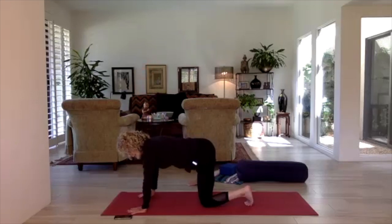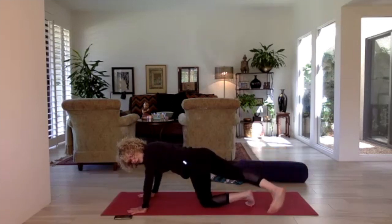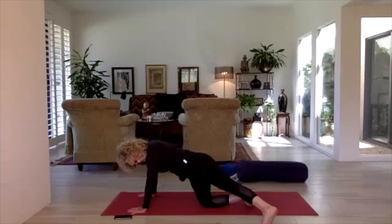Lower the right hand down. We're gonna swing the right leg all the way across the body, the toes land, the foot is flexed. Look over your left shoulder at your right foot. And breathe. It's a beautiful side stretch. Yes, I love this one.